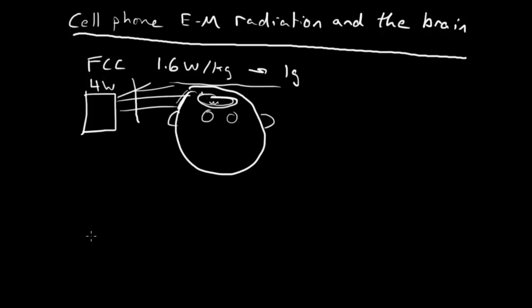And then finally, what's the attenuation constant within the brain, and how do we relate it to this? To get started, I'm going to just write out what an electromagnetic wave can do. Because this is an electromagnetic wave that's coming out from the cell phone.